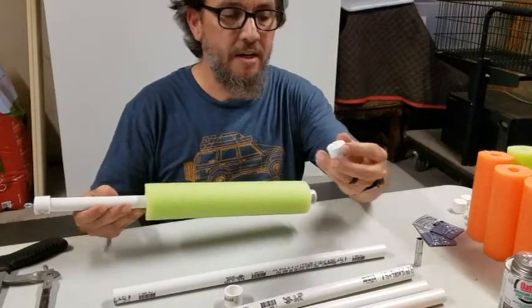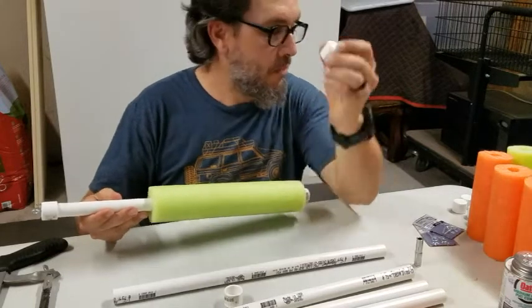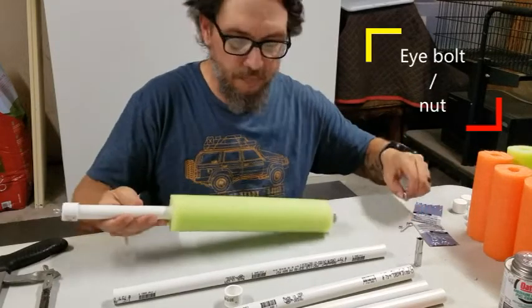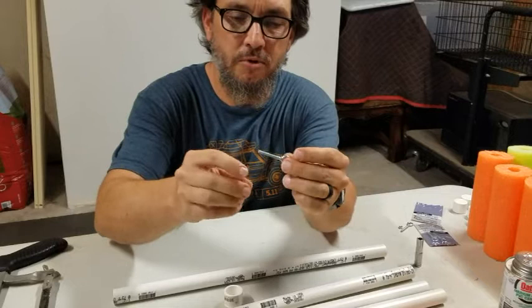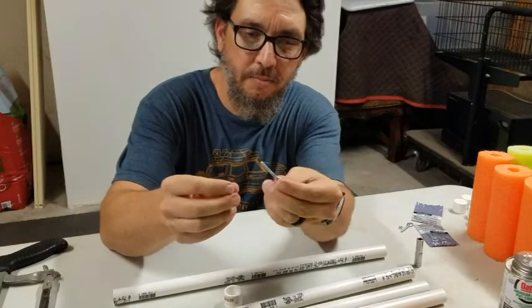One cap is going to have a hole drilled on the bottom. I'm using a bolt with a nut, but you can also use an eye bolt screw. I just prefer to use these, and I'll explain that in a minute.